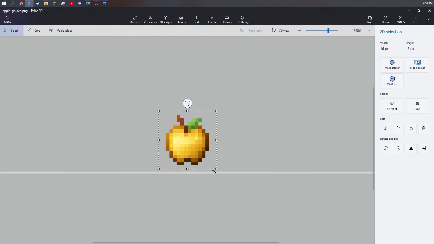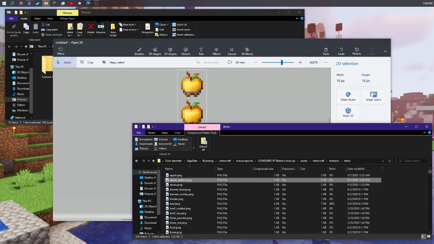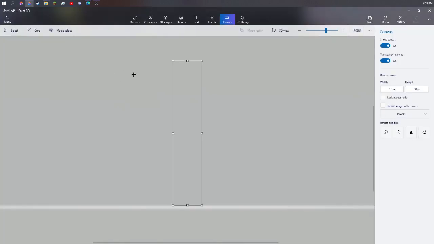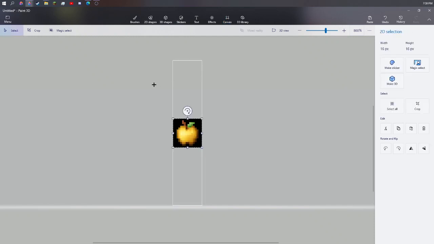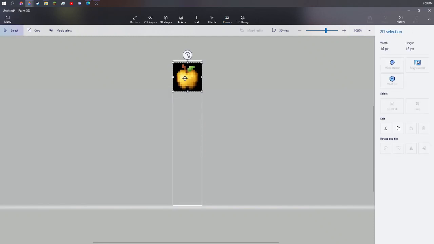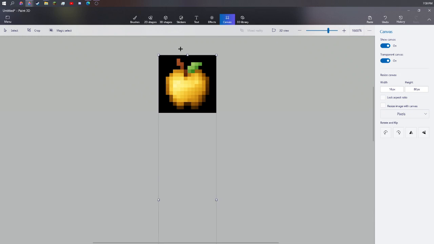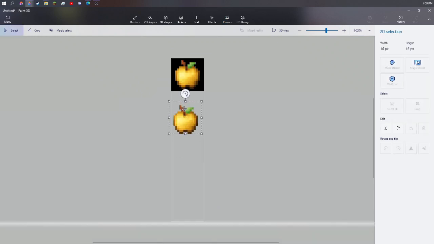You want to click Control C. We can just exit out of here, also exit out here, and go to our animation. Press Control V. Now, for you, you might see this black bar around it. That is fine. We can just continue doing this, and as you can see, it would be fixed.